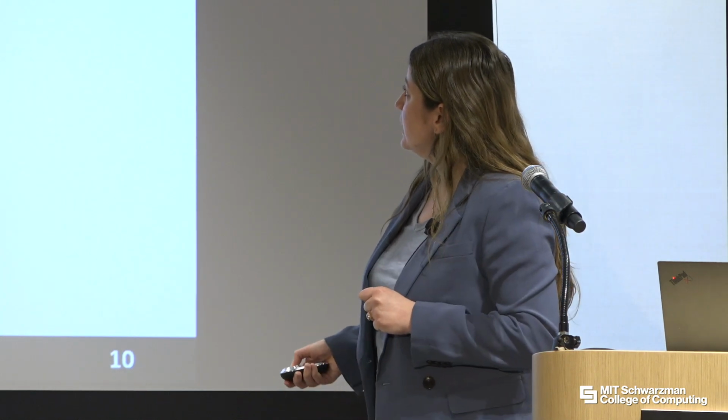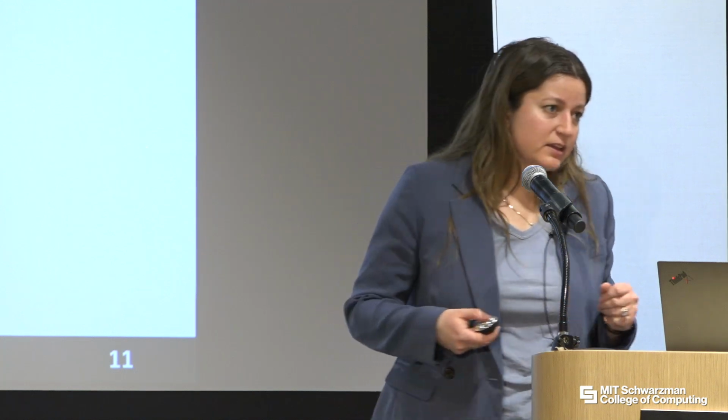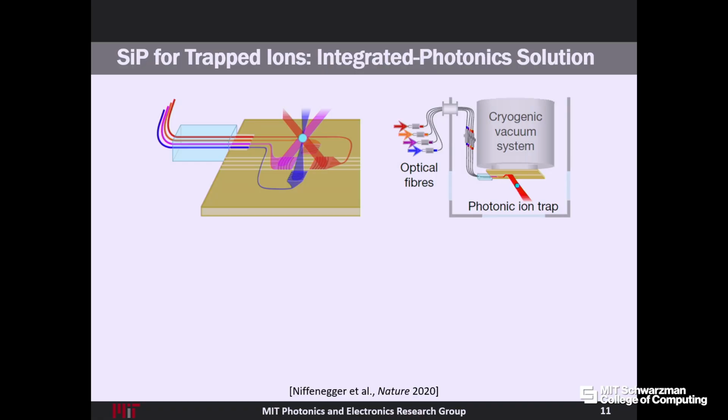So we'd have this chip here. What this is going to physically look like in our larger system is this photonic chip would be sitting down here. This would all be in a cryostat. Your ion actually is flipped down underneath the chip here. And then you'd have some optical fibers bringing light from an off-chip laser and coupling it onto this photonic chip, and then you would do all your operations that you need to do on your chip, doing all that light delivery to, in this case, a single ion, but of course we can also scale up to multiple ions.